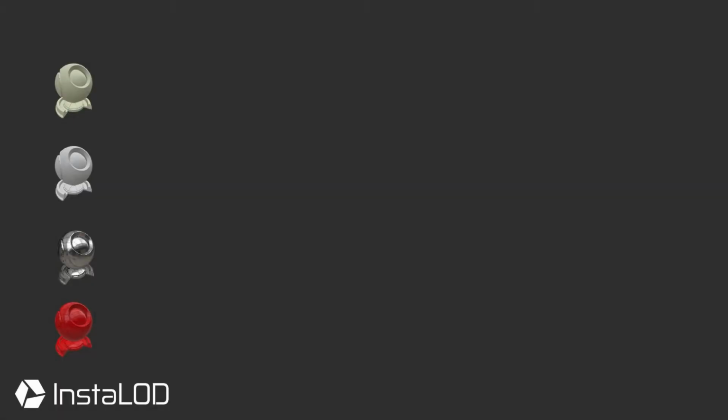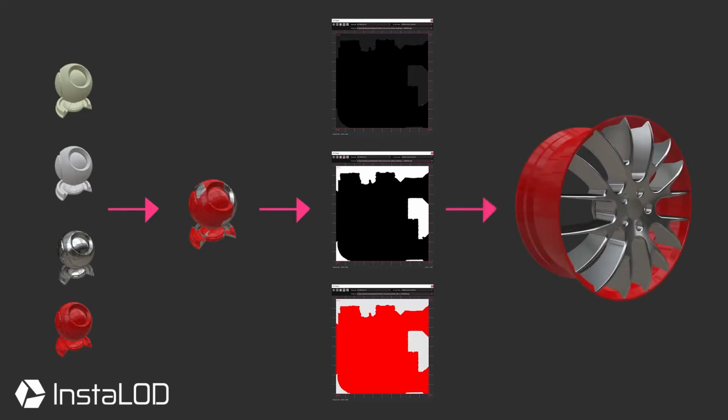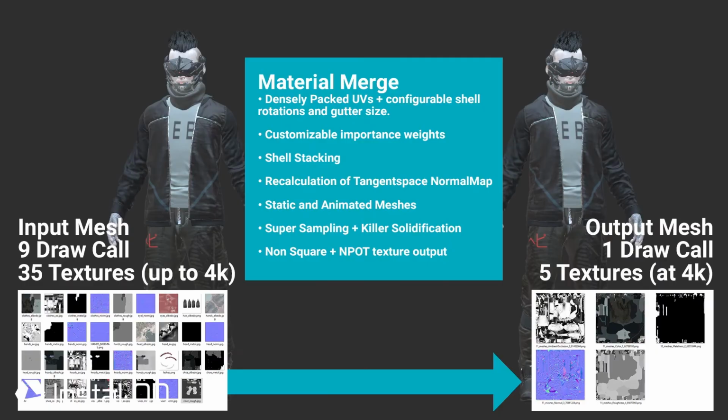Material merging is the process of taking multiple materials and textures in a scene and merging them together into a single material. The different material parameters of the original materials get baked into according textures so that the final result looks identical to the input model. Material merging is best done after polygon reduction, as other processes such as remeshing can generate new materials and textures, which could ideally be encompassed into the texture atlas.